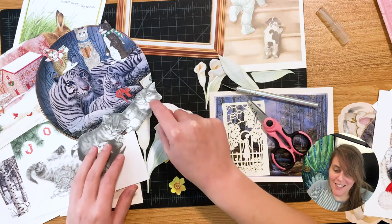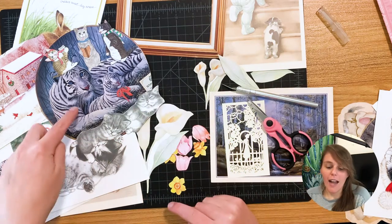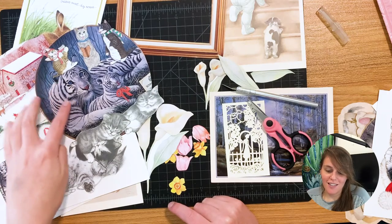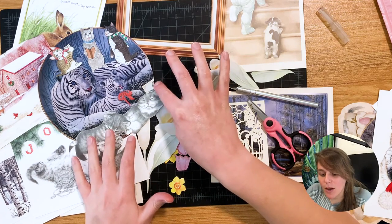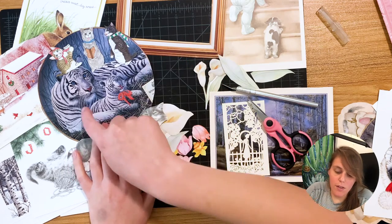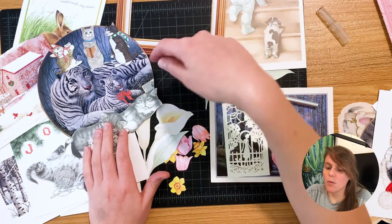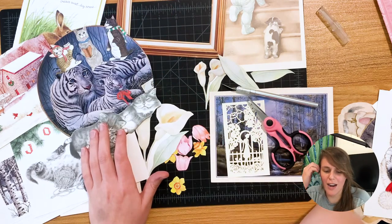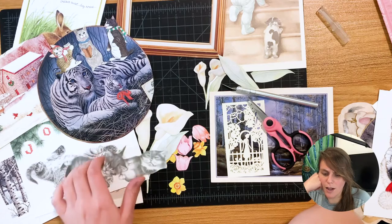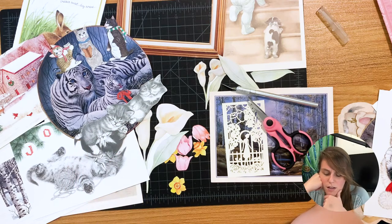Okay, here we are with the cat one — this is actually really kind of funny. I even stole this little bow to go in this. I kind of love the mom or dad's expression here because it kind of looks mad that this cat's on his head, which is actually kind of funny. The thing I'm still not sure about is whether I leave these tigers in their background or take them out. I like that they're in the background but feel like these cats are interacting with the outside circle in a weird way. This is just a lot of cats — it's really kind of funny.